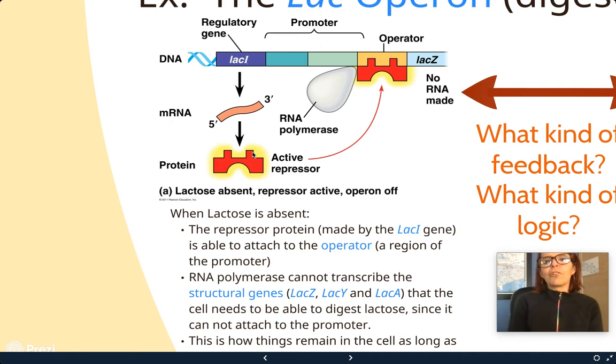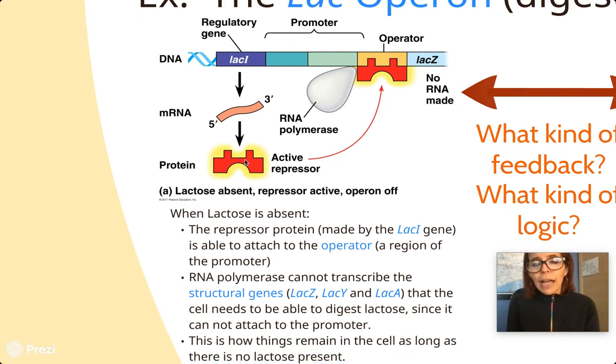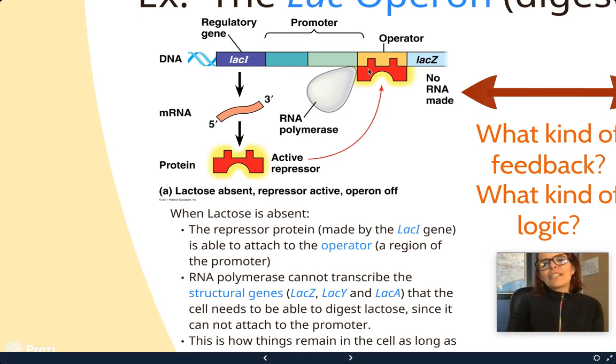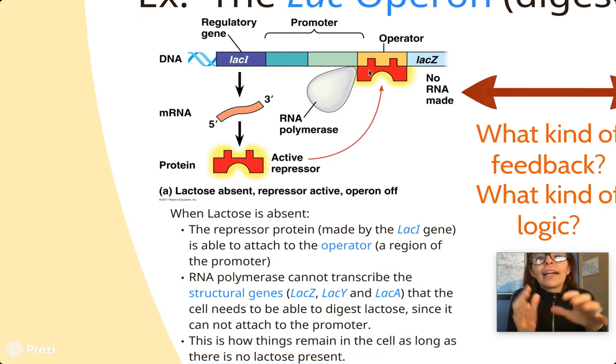So the regulatory gene makes the repressor. The repressor, they often draw as a funky shape, like a puzzle piece or maybe a Lego block. And the repressor fits right onto the DNA itself. It clamps on like a roadblock. So I use those R's to try to help people remember. The repressor is the roadblock.